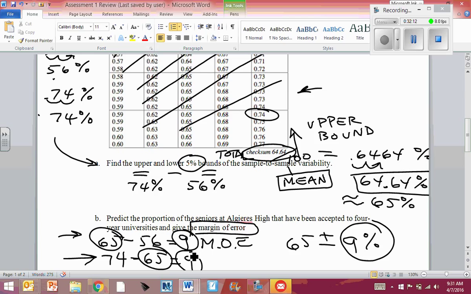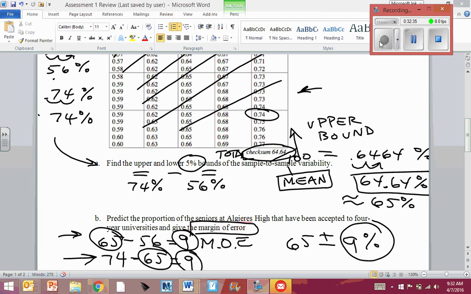In other words, you can have 9 above, and you're cool. You can have 9 below, and you're cool. So what's 9 plus that? You have 74. Or you can have 56 in your bag, and you can't sue us. Our machine can be off by 5%, and that's okay.